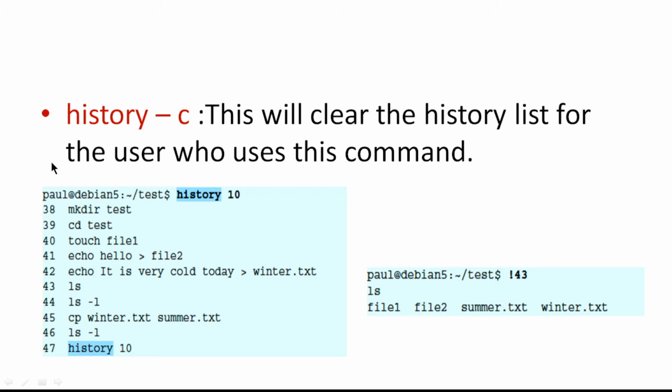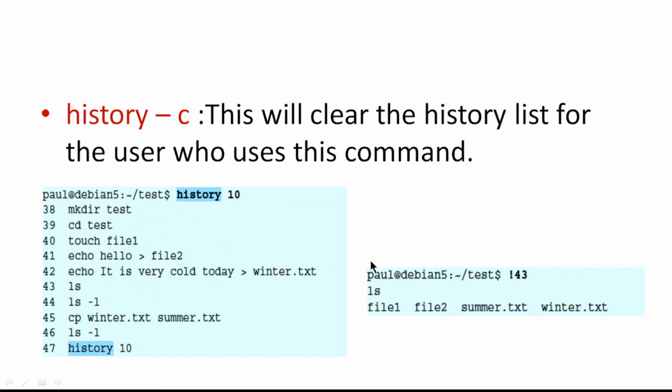Here is one example of such kind. Since this machine is a Debian OS, it has the Debian prompt, and you can see in the prompt I have typed history, and along with the history I have typed 10. This 10 defines that I want to list 10 entries at a time. Here it is displaying from 38 to 47, and these are the last 10 commands which I have executed prior.